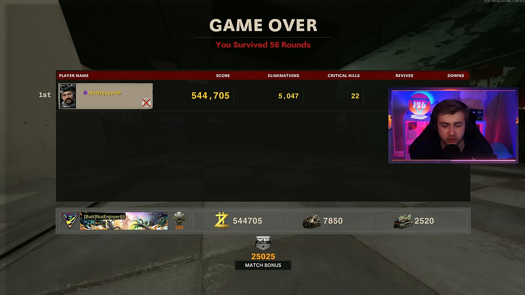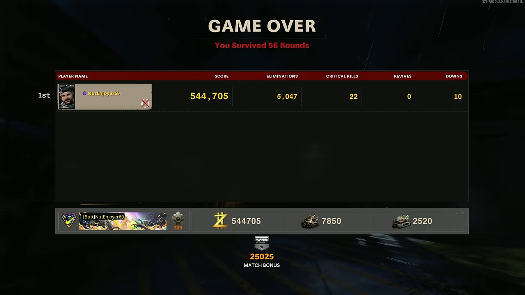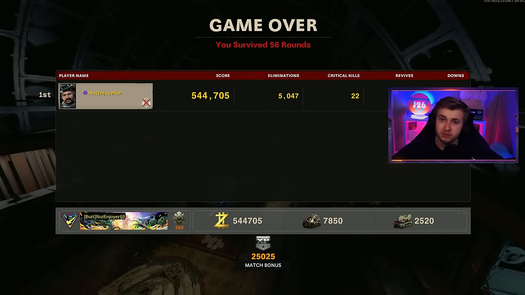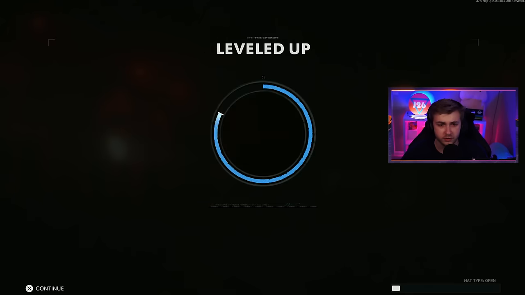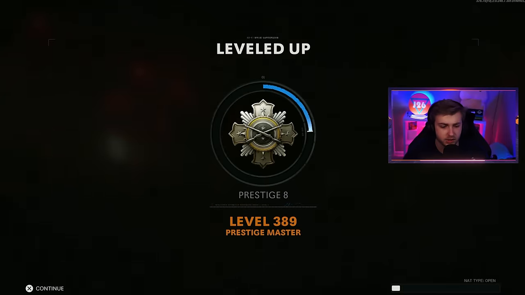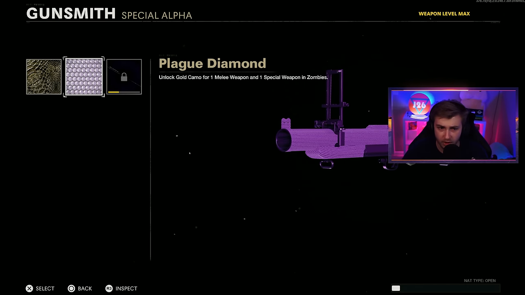We only made it to round 56 and went down 10 times with a staggering 22 crits. But I'd be lying to you guys if I said I wasn't relieved. I'm sweating my dick off in here. But this gun still is good enough to carry me all the way to round 57 despite low brain activity. And most importantly, I think we actually have Plague Diamond unlocked now. Before we had like a fake unlock, or I just randomly got it for getting the hammer and sickle done. Now we actually have it.